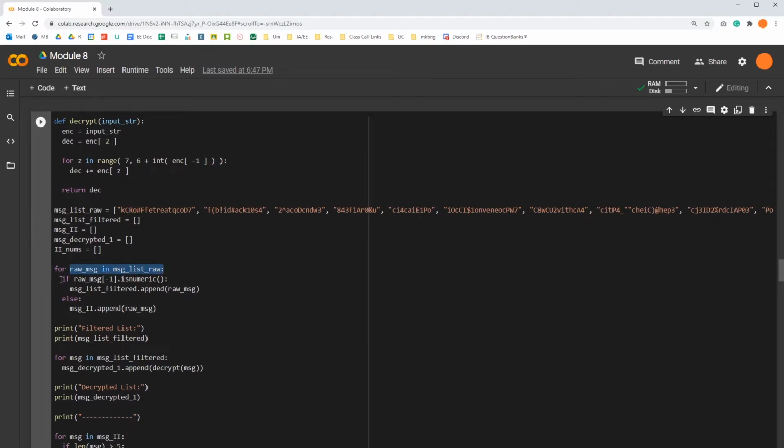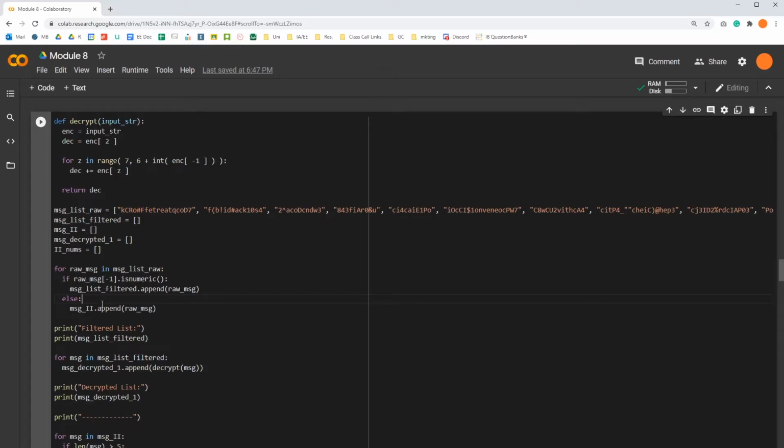And what this notation says is that for each iteration, it sets a certain element which is assigned to raw message, and that can be referenced within our for loop like we have done before.